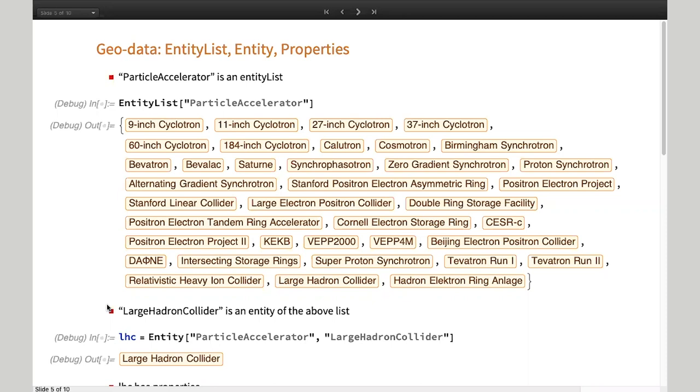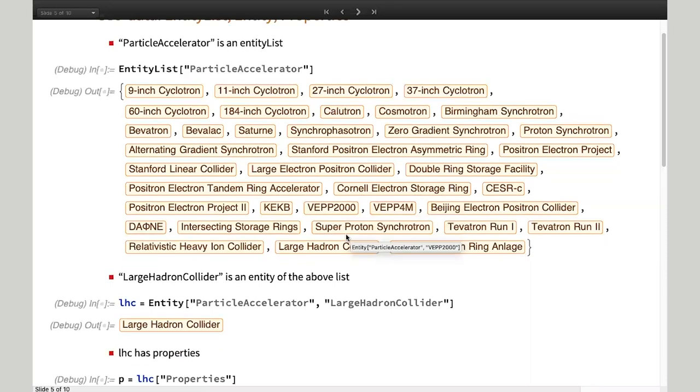You want to access the data of a particle accelerator. And the database can be seen as a set of sets. And a set has the name entity. And the elements of the entity are the properties of the entity. So what I did here is to use not only an entity for a given particle accelerator, but when you have to choose among several accelerators, and there are many on the Earth, it is, instead of entity, entity list. And you can see the particle accelerators which are registered in the database.